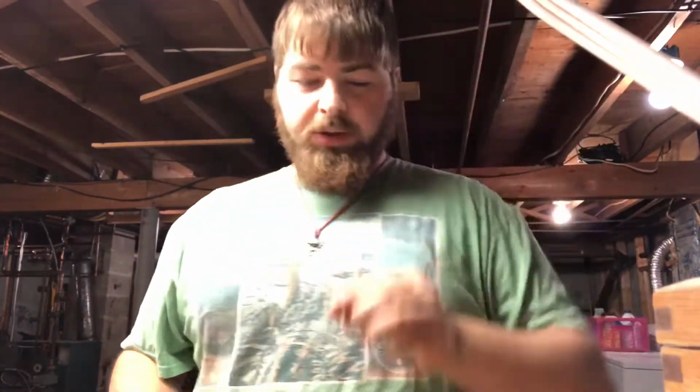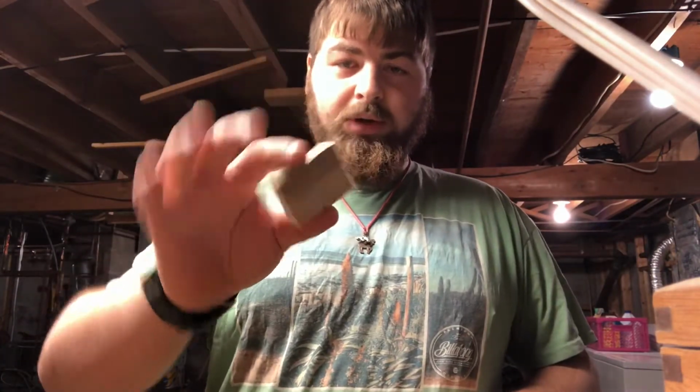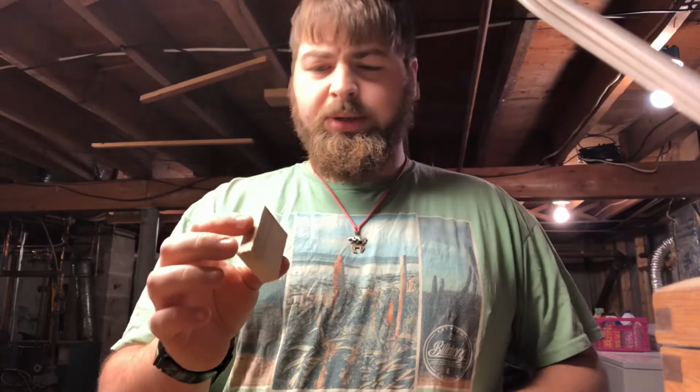I have a little piece of cardboard right here that I'm going to go ahead and carve out on a piece of oak. I'm going to use oak because it's a little more dense type of wood, but like I want it to sink.